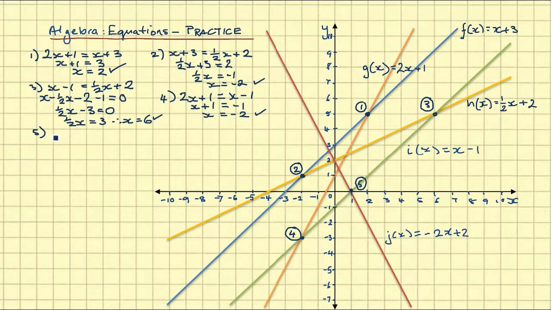So what have we got? So for problem 5, we've got x minus 1 again. Perhaps let's put that on the right hand side this time. Well, this time we've got our backwards sloping function, so we've got y equals minus 2x plus 2. And so it's a negative coefficient, so no problem, we just write that down. Minus 2x plus 2 is equal to x minus 1.